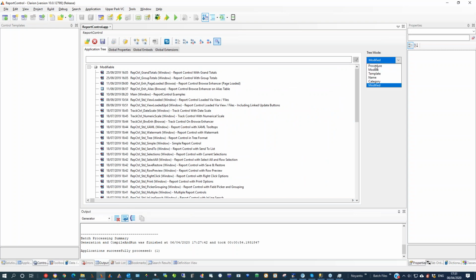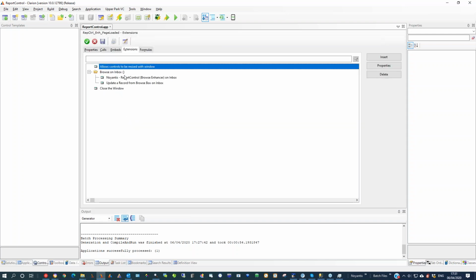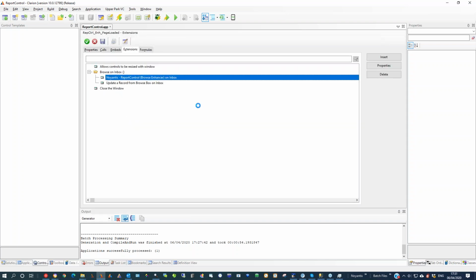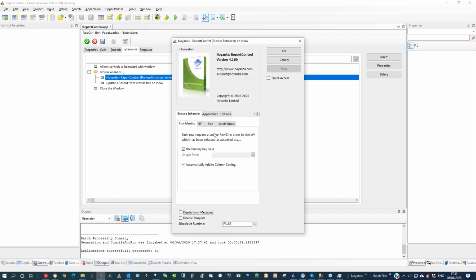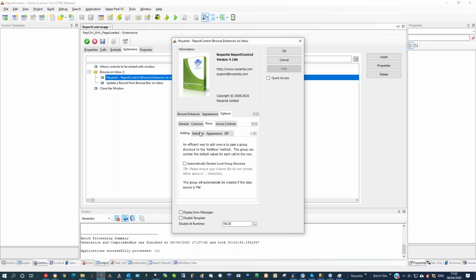Let me just take, I'm sure we did a way of fine-tuning this. Page loaded. It's a while since I've done this. Is that the type of thing you're getting, where you're getting too many records or not enough records, that kind of thing? Yeah, exactly. Okay. I could have sworn we had some settings in here under options, I think there's a row height under selection or appearance. Yeah, there is fixed height.